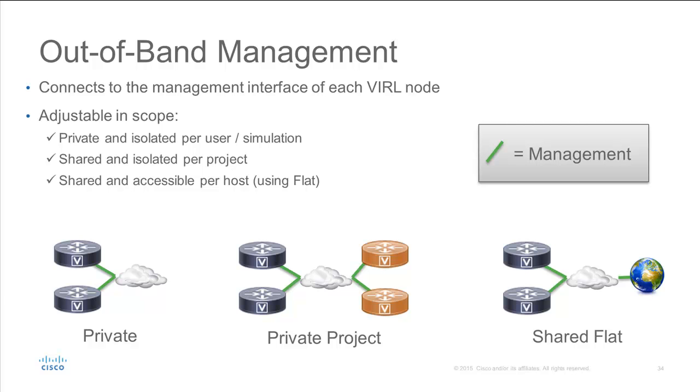Then there's this concept of the shared flat network. In this case, the management interfaces are connected to this flat construct, but that flat construct allows the connection to devices outside of the VIRL host. So you would be able to access the management interfaces of the routers or the other images running in my simulation from outside, be it from a network management functionality, some sort of SDN controller, or maybe a network application that I'm building.